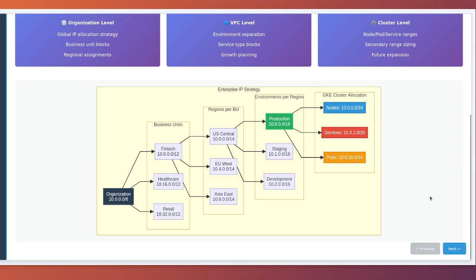When you see an IP address, you should immediately know whether it's a node, pod, service, and which cluster it belongs to. We'll look at enterprise-scale allocation strategies, examine real-world conflict scenarios, and learn how to design IP schemes that work for organizations with hundreds of clusters and complex hybrid connectivity requirements.